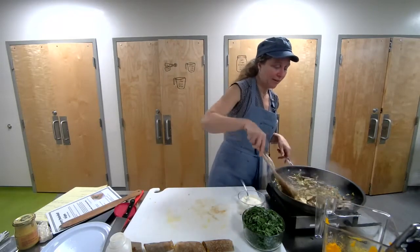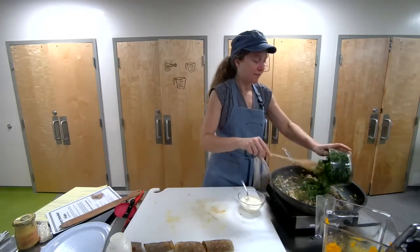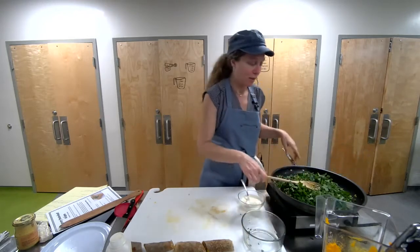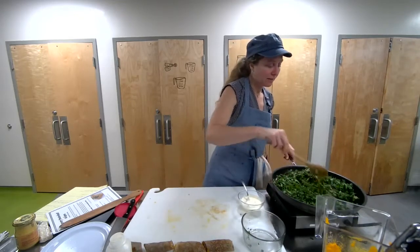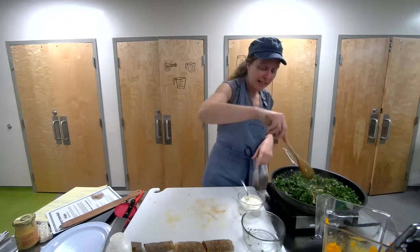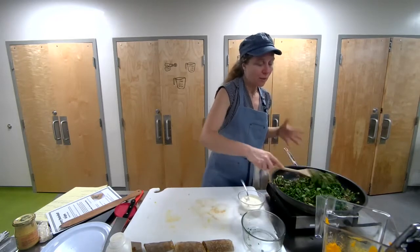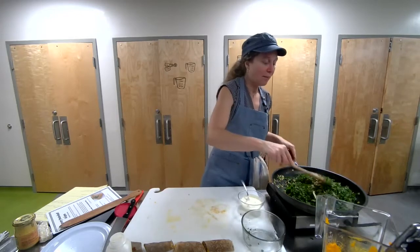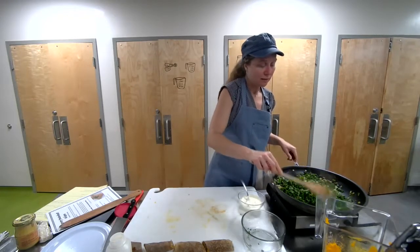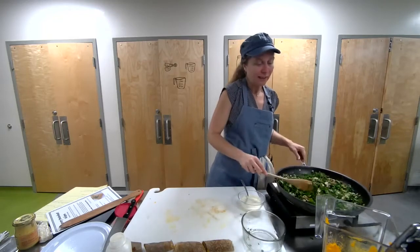All right, so this is getting very close. I'm going to throw on the kale. And at this stage, you could add just a little bit of water or cover it with a lid, and the steam will help to cook down the kale. Because the creme fraiche is cultured, like yogurt, I tend to not like to heat it too much because it will sort of destroy that bacteria that's good. But if it's a little bit warm, that's no problem. So I'm going to wait and add the cream at the very end, the creme fraiche. So feel free to cook it down as much as you like your kale cooked. I'm going to give it just another minute.